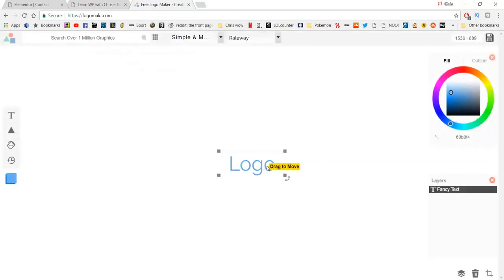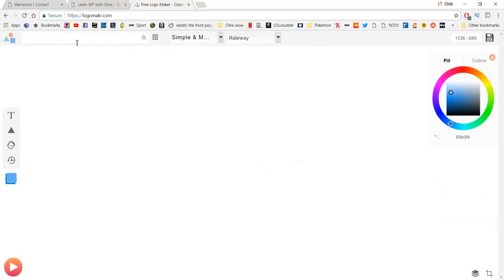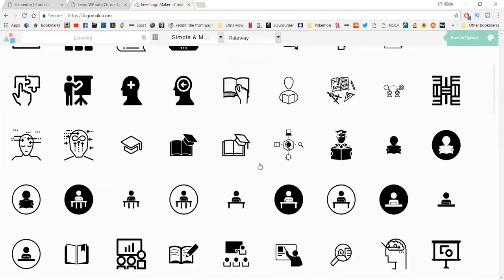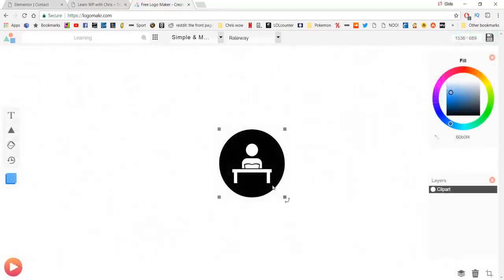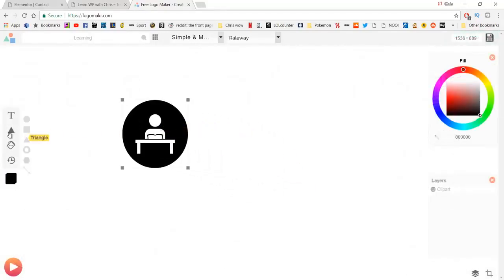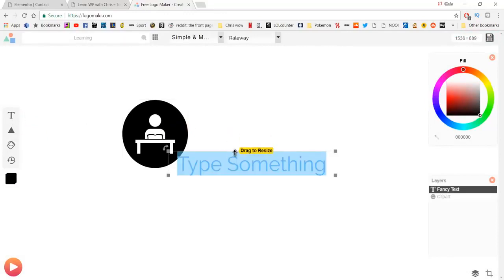Right. We're going to remove that. We're not going to use any text just yet. I'm going to get up here. You can search for all these different icons and stuff that you might want to use. I'm just going to type in learning just to see what I can get with that. And as you can see, you get a little bunch of icons, which are pretty much perfect for making a logo. Have a look around, find something that suits your niche or your business. So I'm just going to click this one here for the time being. It's not too bad. And if you wanted, you could put some text to the side of it. You just drag to move this.